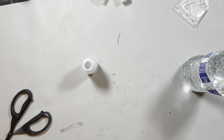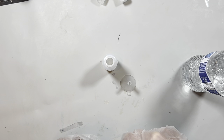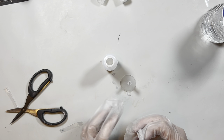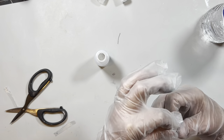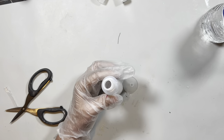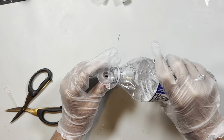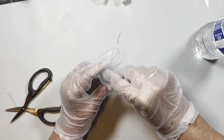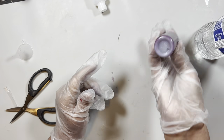It says to use it 45 minutes after mixing, but I don't see a reason why you couldn't keep these and use them later. What I'm going to do is use these today and then try them again in about a week and see if there's any difference, and I'll let you know. Other fabric dyes I've used before you can keep them, so I don't see why these would be different — you'd probably just need to shake them up really good.